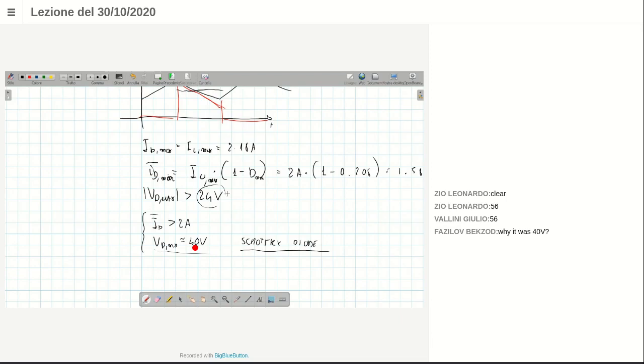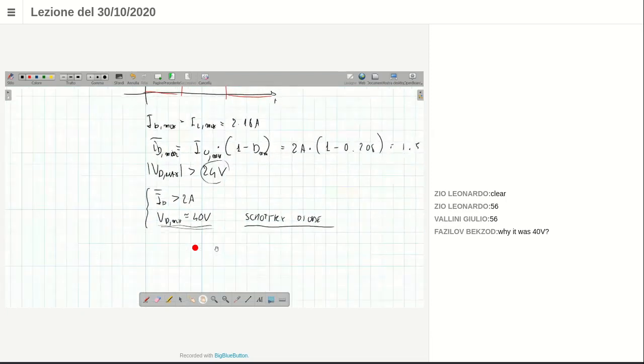And let me also say that probably there is not such an advantage in terms of cost, in terms of performance degradation, in choosing a diode with a voltage of 40 volts. Okay, if we do not have any particular reason to take the margins more tight, we can also consider larger margins. Now let's go ahead with the switch.